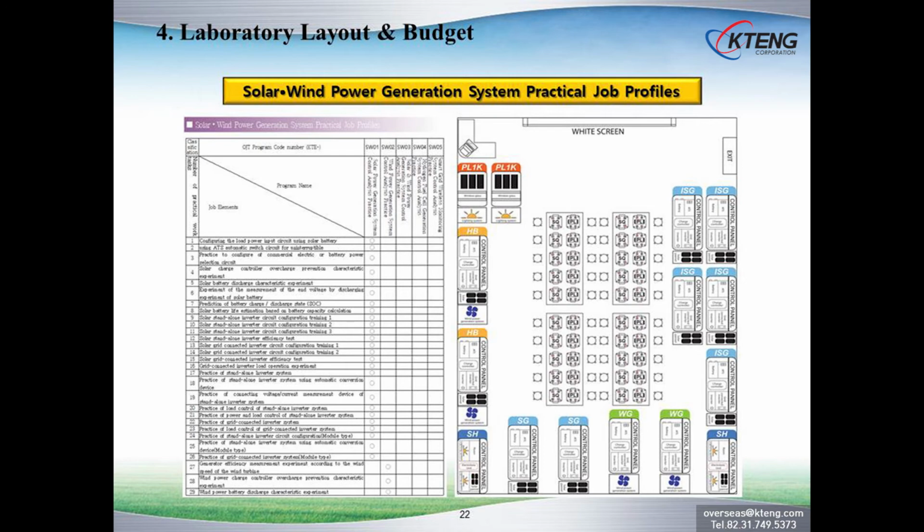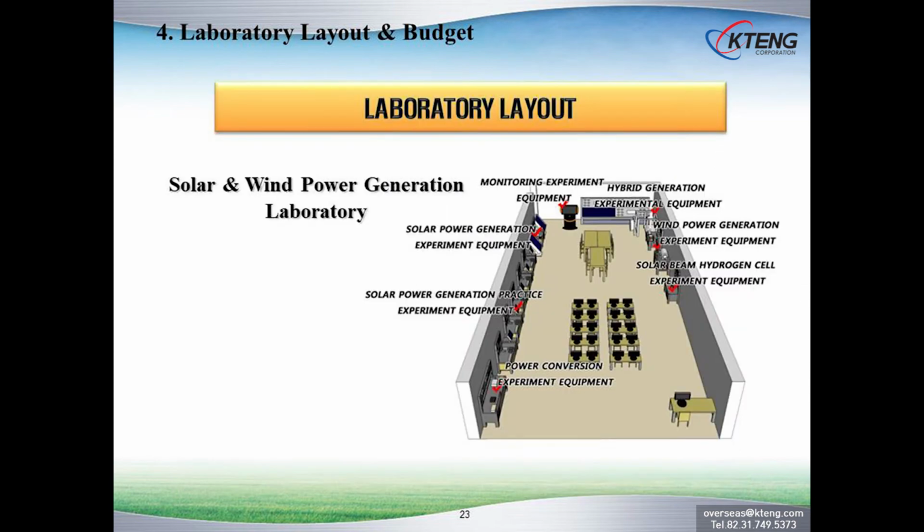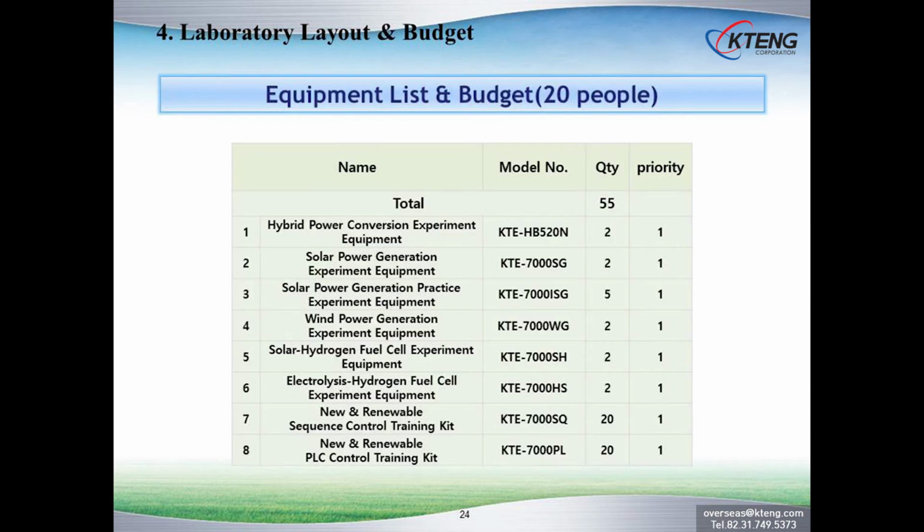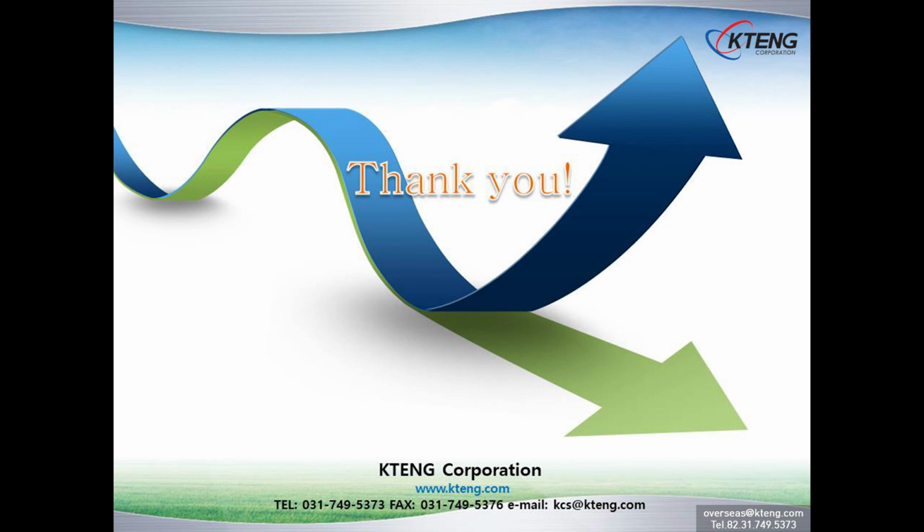This is a layout of the solar and wind power generation lab and practical job profiles. This is a layout of the solar and wind power generation laboratory proposed by KTE&G. Lastly, it is a list of equipment and quantities required for solar and wind power generation lab construction. This was an introduction to the educational curriculum and solutions offered by KTE&G.